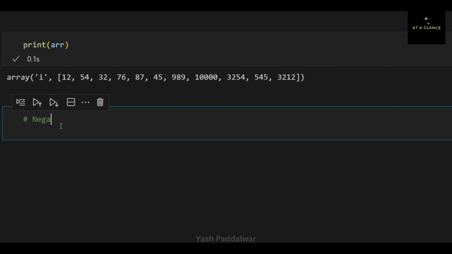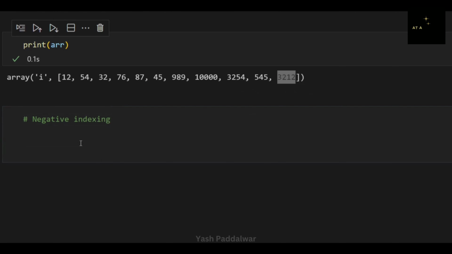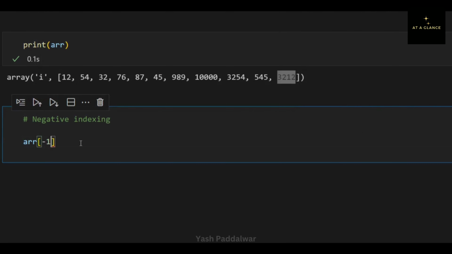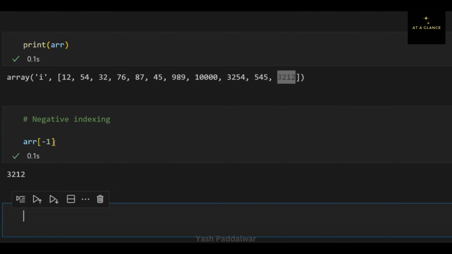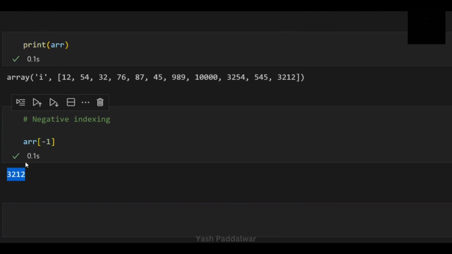Now we are going to see one more concept, which is negative indexing. In part 1, you might have observed a glimpse of this. And you can see that we can retrieve the last element of any array with the help of the index -1. This negative indexing helps a lot when we are dealing with the elements which are located far away from the first position.